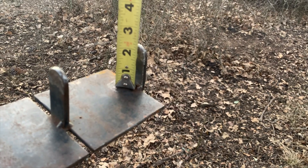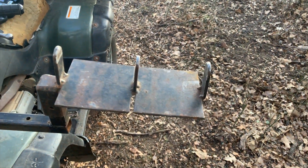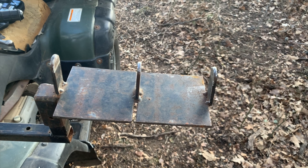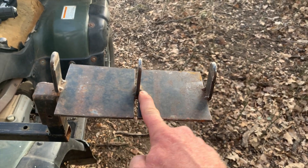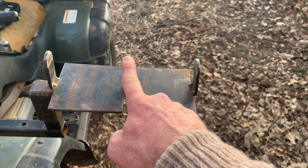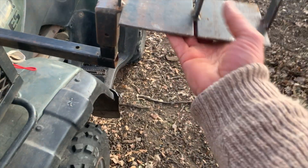The ears are two and a quarter inches tall. You do need those ears to keep the set of reels from bouncing out when you're going over rough terrain and to keep them straight, so those are important. I'm not sure the middle ear is absolutely necessary - they just tacked it on to the side - but I've got it on mine and I haven't used it without it yet, so I can't really say.